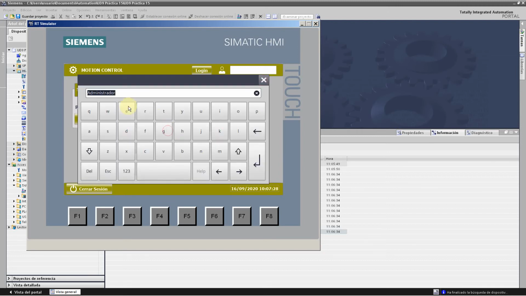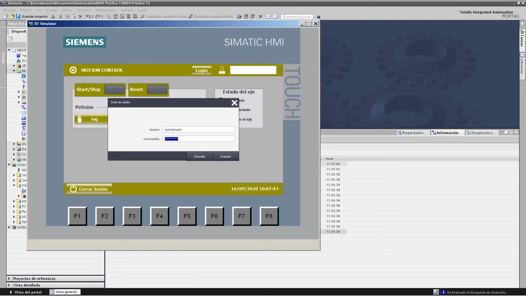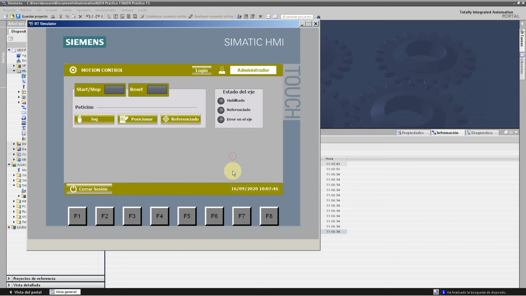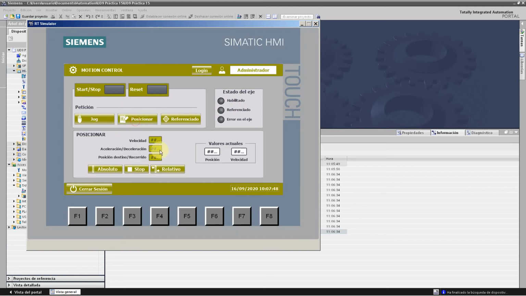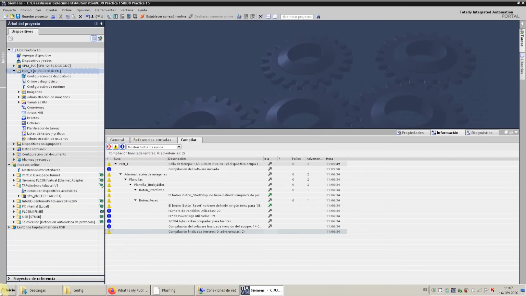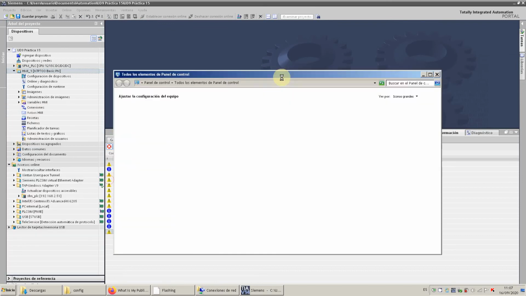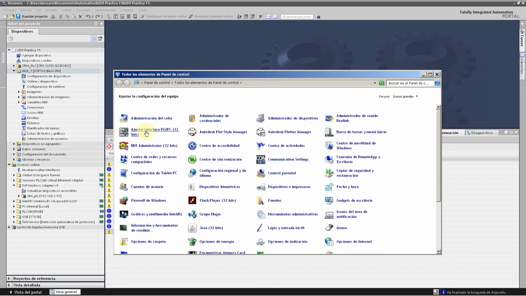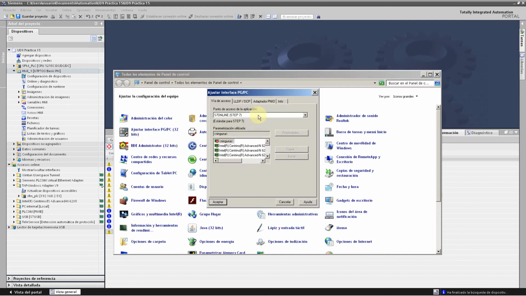I think it's okay. Then here. Yeah. So you can see these values because the connection is not working. This is because we have to make a change also there in the control panel, set up the access point. And I need to use again the tab Windows adapter, this one.